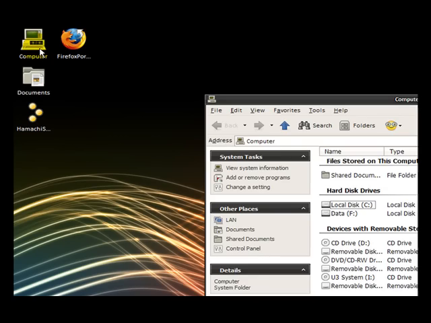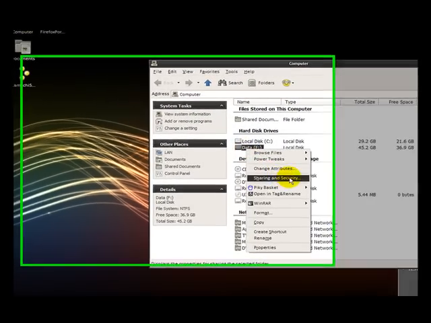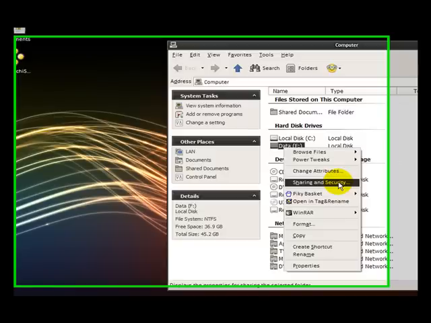On your desktop, double-click your My Computer icon to open up your Explorer. Browse to the file or folder you'd like to share, and right-click it to pull up the context menu. On the right-click menu, you'll notice an option for Sharing and Security. Click that to open the Sharing and Security properties.